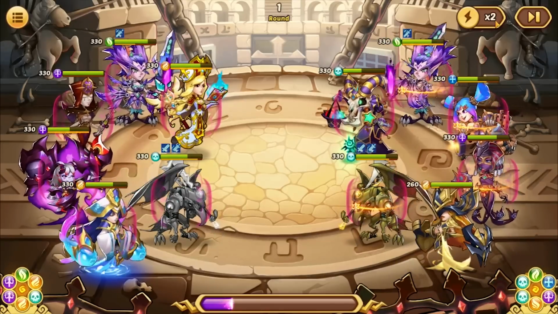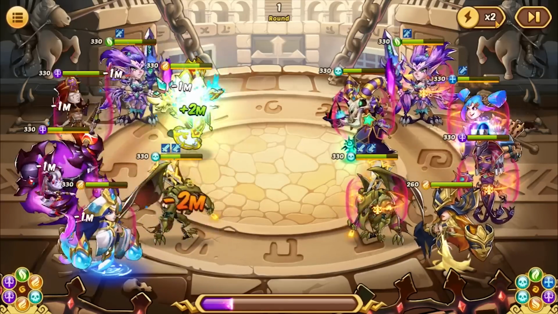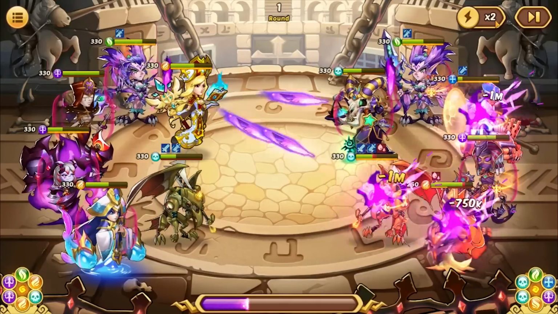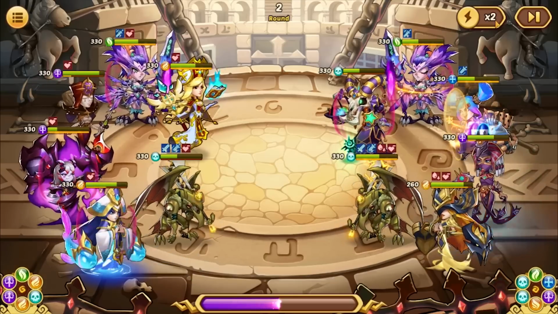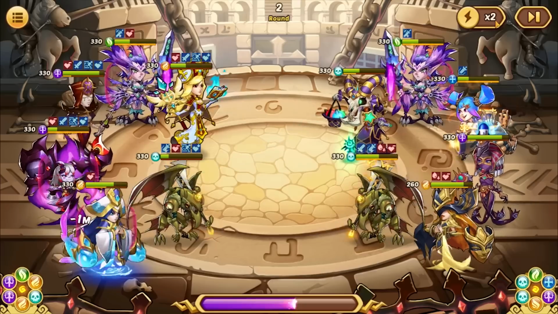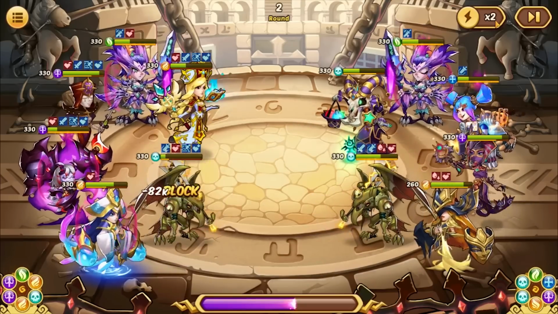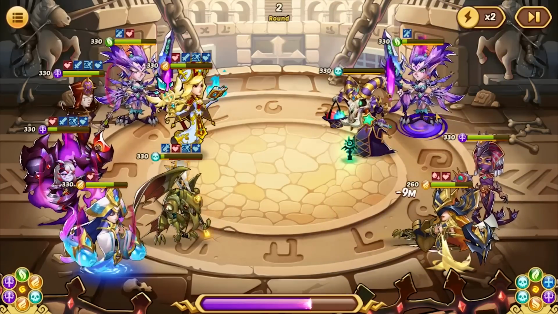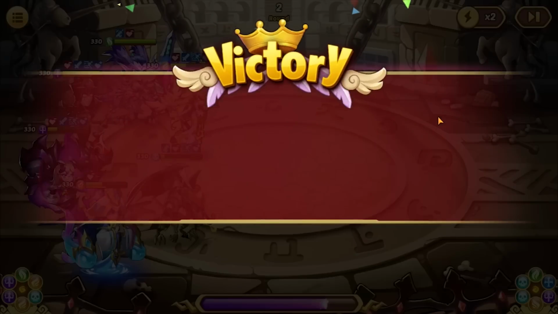Now, the one thing to note is they do have Augustin on that team, so that is counterproductive. That's a good counter to Carrie, that's for sure. We do have a Carrie active coming up, though. All right. So we have two of them. Garuda. Oh, just absolutely decimated Garuda.